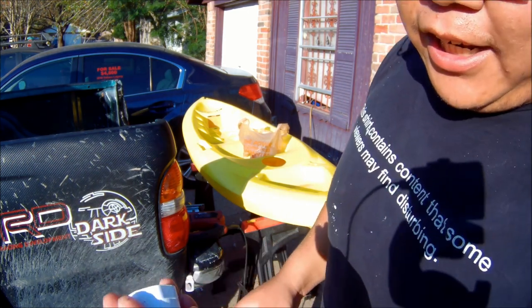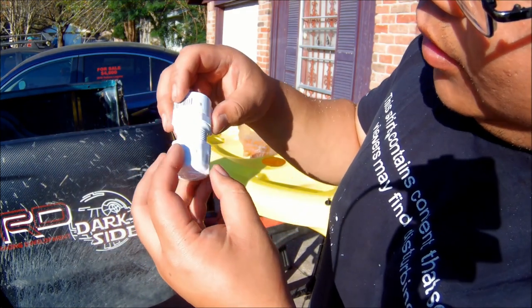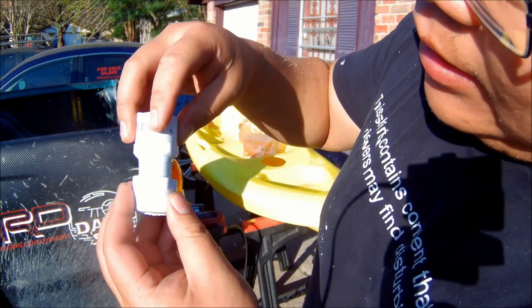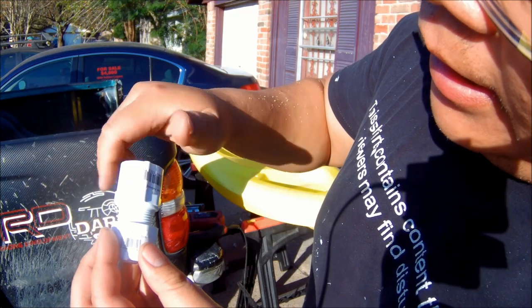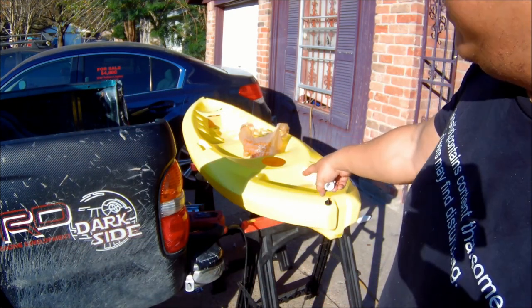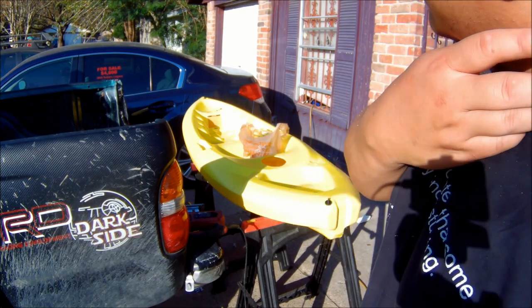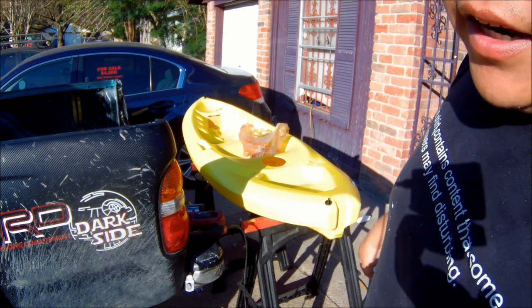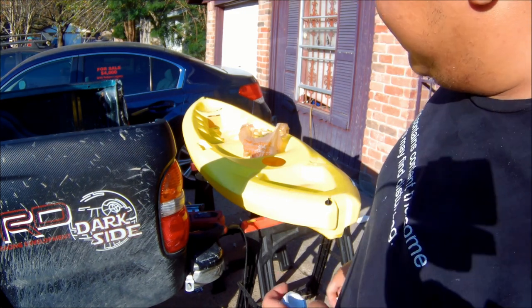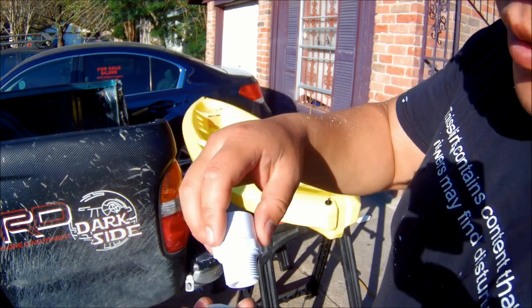So the first thing you're gonna need are these right here. I'm using 3/4 inch pipe. What these do is they screw into here. This kayak already has two holes on the top. I'm going to go ahead and use those holes so that I don't have a bunch of extra holes on the kayak. I'm going to drill it out to match this, put this in there, and screw this down.